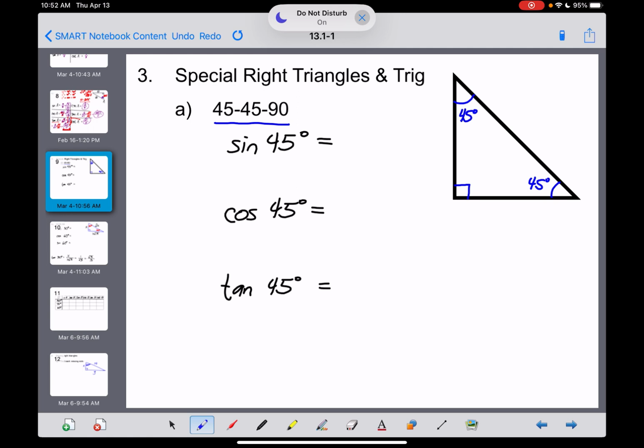And another thing I'm hoping you guys remember from last year is that in a triangle, if you've got two congruent angles, here the 45 and 45, the sides that are opposite from those angles have to be congruent to each other as well. So this leg over here on the left and this leg on the bottom have to be congruent to one another. A 45-45-90 triangle is the one and only isosceles right triangle. Now, here's what we do next. We're going to say, all right, one of these legs here in the right triangle is going to have a length of x. The other leg, since it's congruent to the first one, would have to have the same length, x.